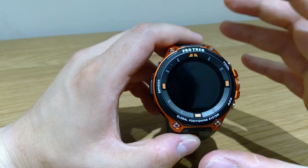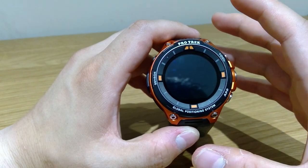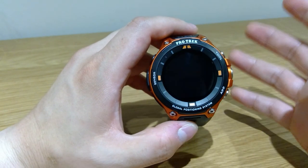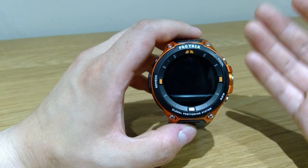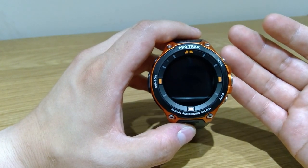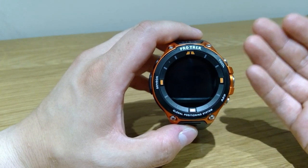One of the things I want to highlight is that rather than treating it as a gimmick of a smartwatch — where you always have this great expectation that it will do everything for you — after using this smartwatch, I came to the conclusion that a watch is supposed to do what it's supposed to do as a watch.